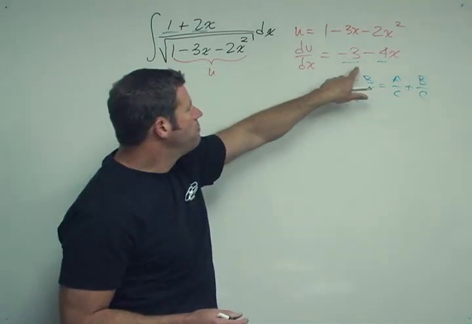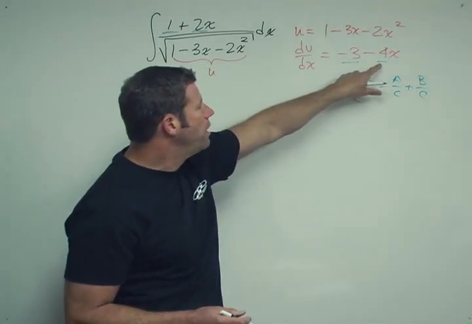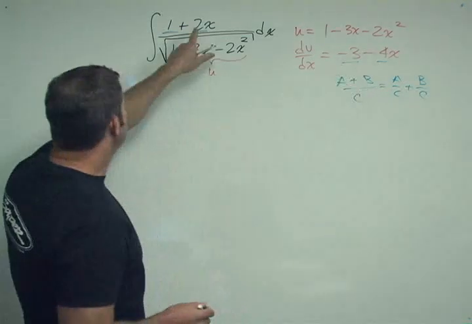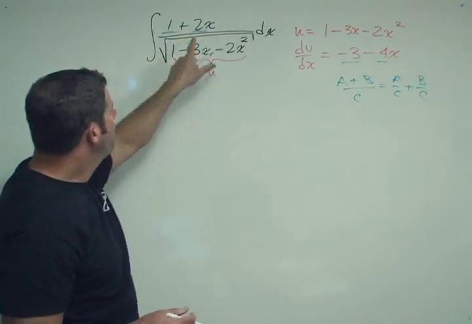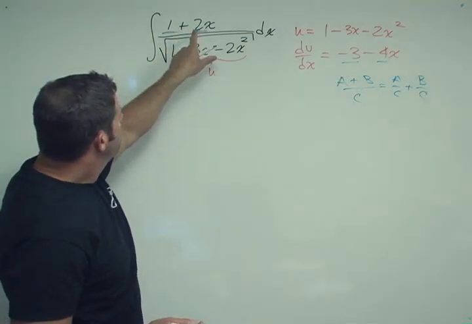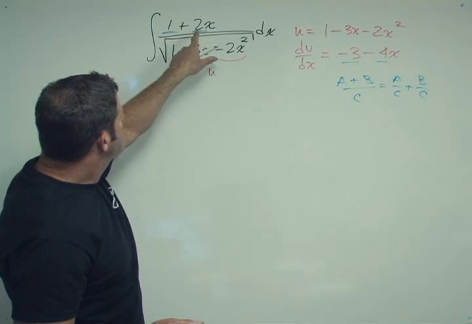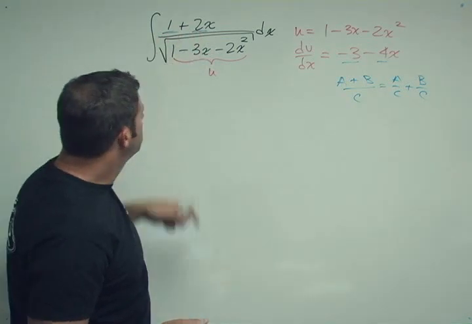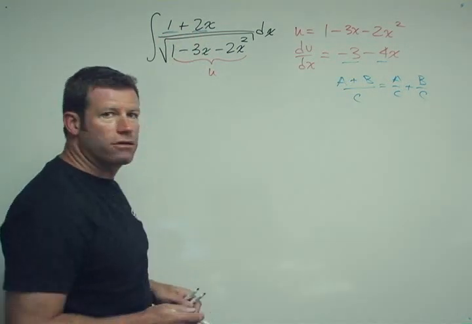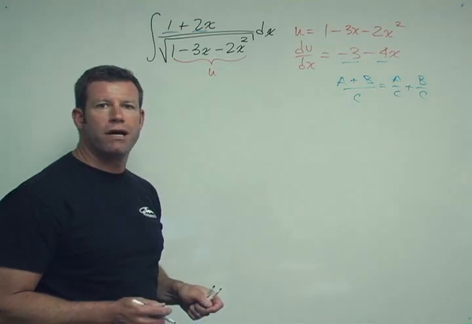Well, the ratio is 4x minus, so it's a 4x and it's a 3. Here we go. What if we were to multiply, let's just play around with this a little bit. What if we multiply both top and bottom by 2?